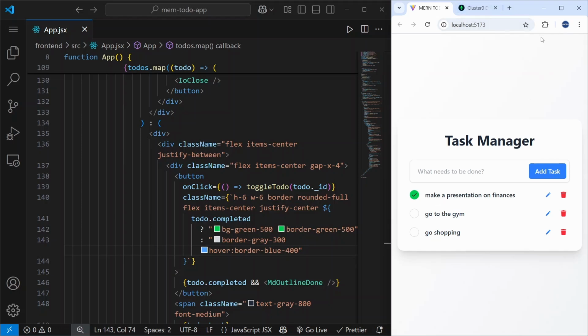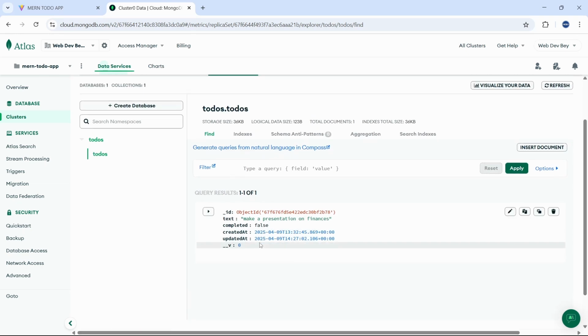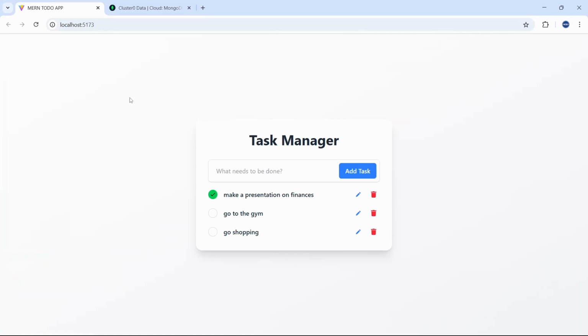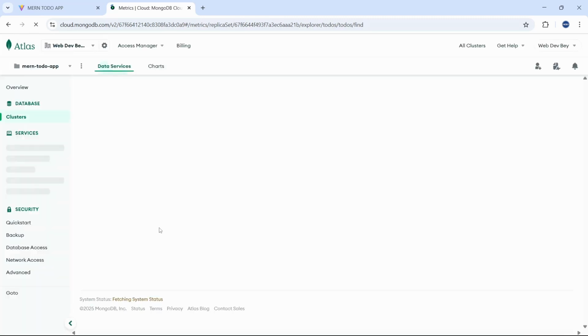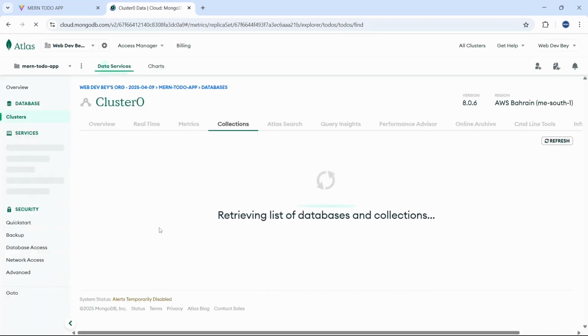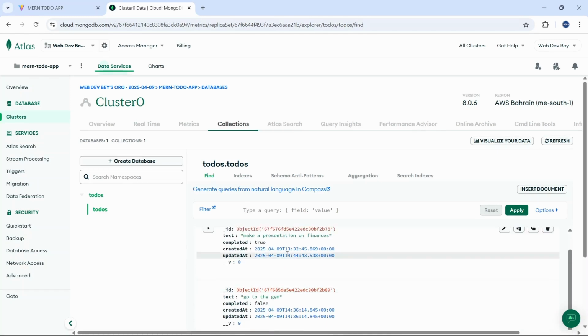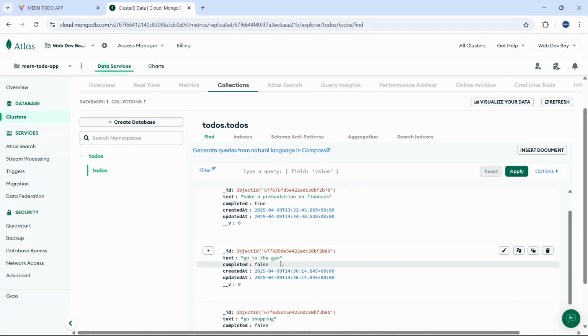So let's open our collection. Here its state is still false, and moreover we don't see these two tasks. So now after refreshing this page, you will see that this completed changed to true, and moreover you will see two more tasks. So let's save it. So let's refresh and see what we have. As you can see, now it is true and we have these items.